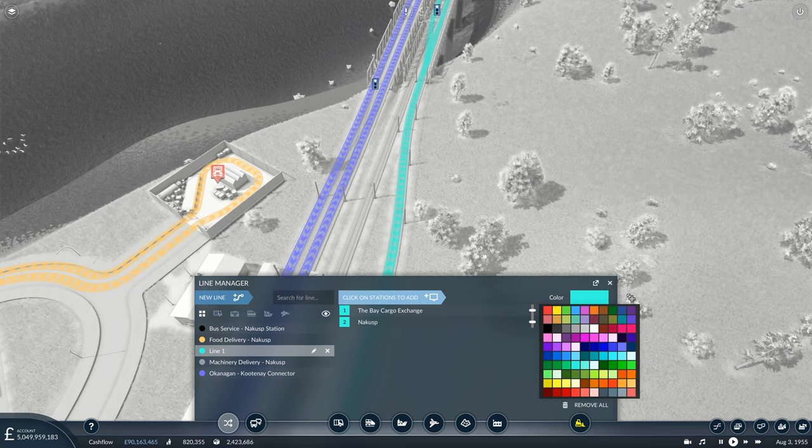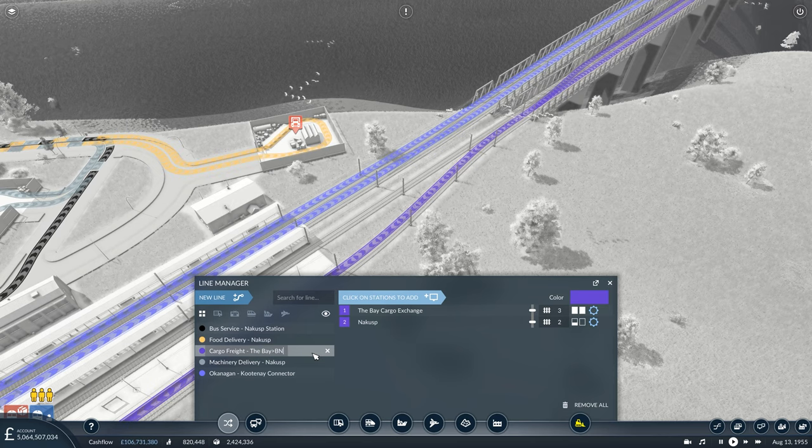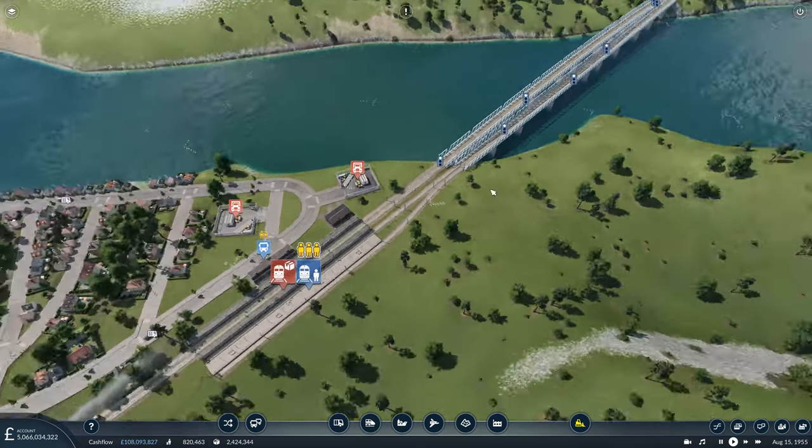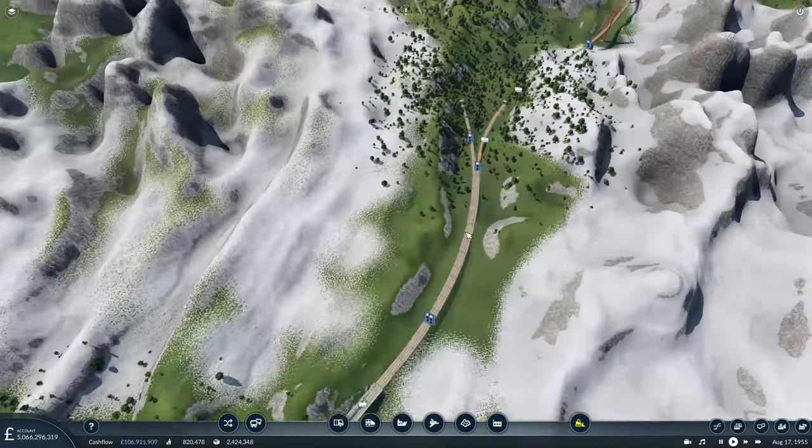Color, there's not going to be one what's halfway between gray and orange, so we'll just go for something completely random, and we'll go for a purple color. And this will be our cargo delivery. Cargo freight, I should say. And this is the Bay to Nakusp. Excellent. Now we can purchase the locomotive for this line.